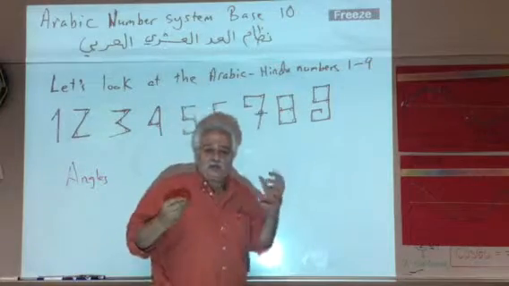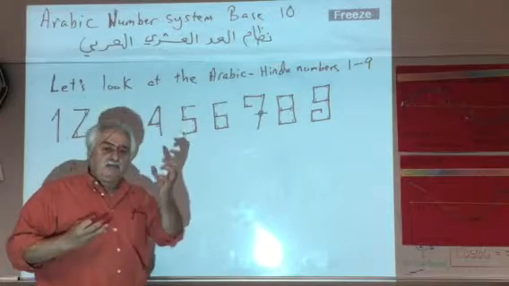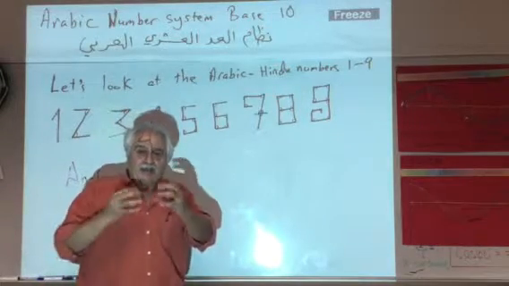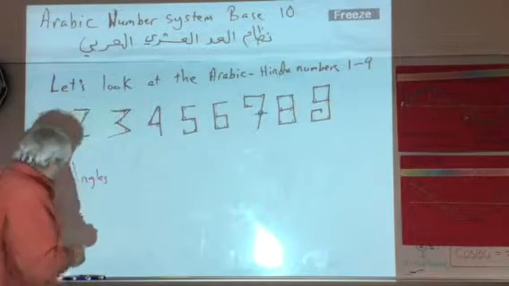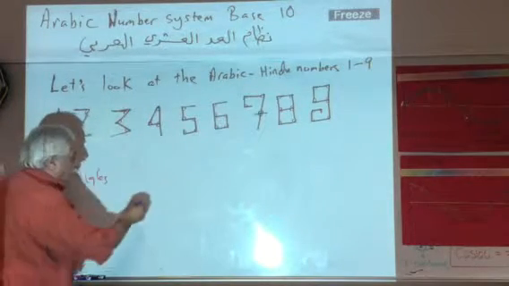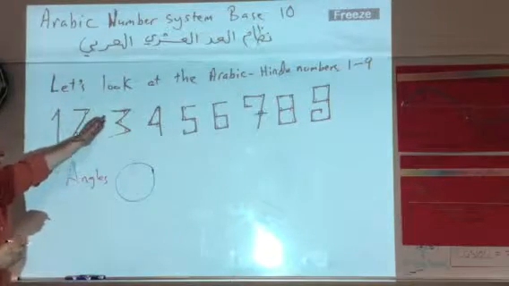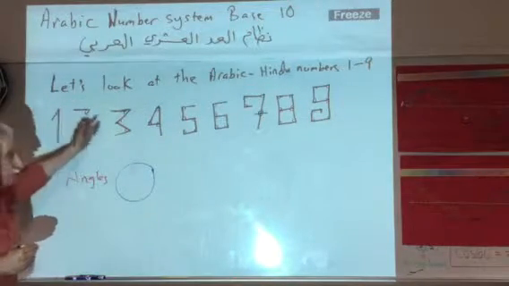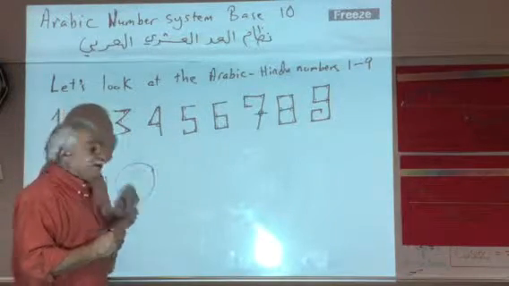He wanted to find a symbol that fit into these numbers that would represent nothing, nil, emptiness, zero, nada. So he looked at the plate, and the plate is round. Now he went back and started examining those numbers as I just did, which is based on angles, and looked at his plate.